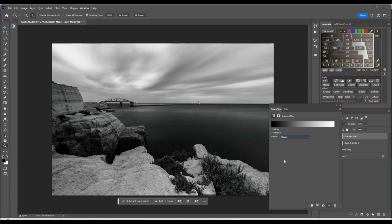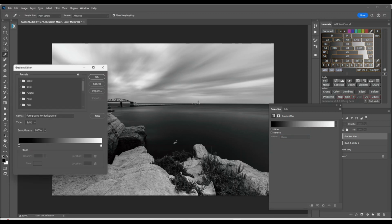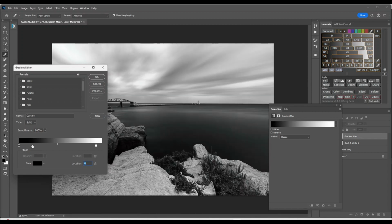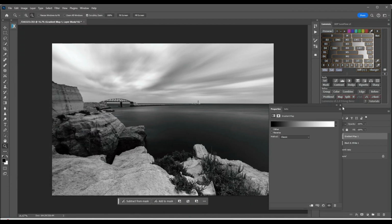If you need to go further to adjust the whites or the blacks, just click on the gradient here. It opens up another window and you can adjust the sliders either for more whites. You have to let go of the mouse to see the difference, or leave it how it was. I'm going to slightly increase the whites. You can try the blacks. No, I leave it back where it was. And click OK. Note that every image is not the same, so you have to make your individual adjustments according to your image. Click OK. We'll close this one.